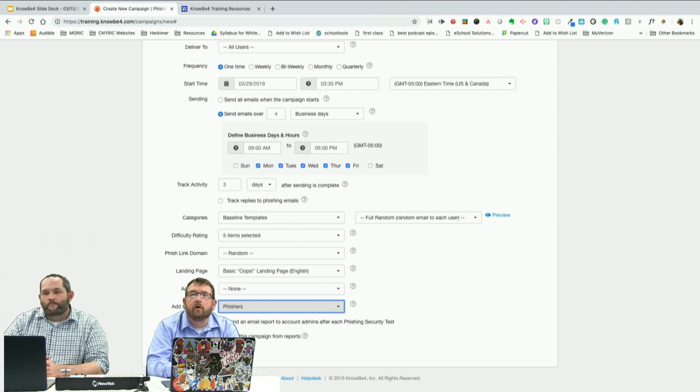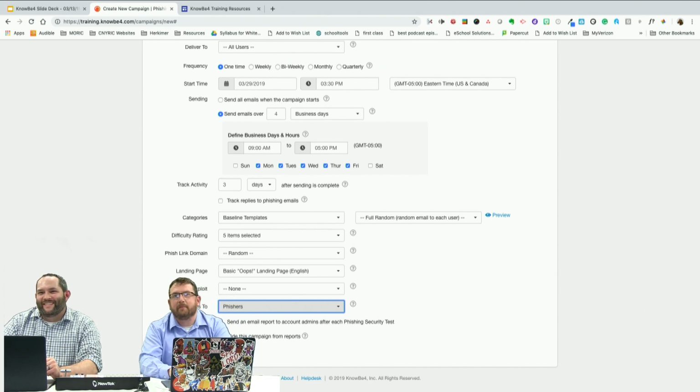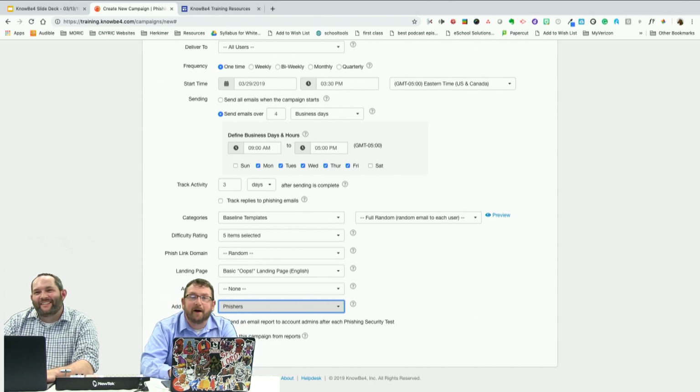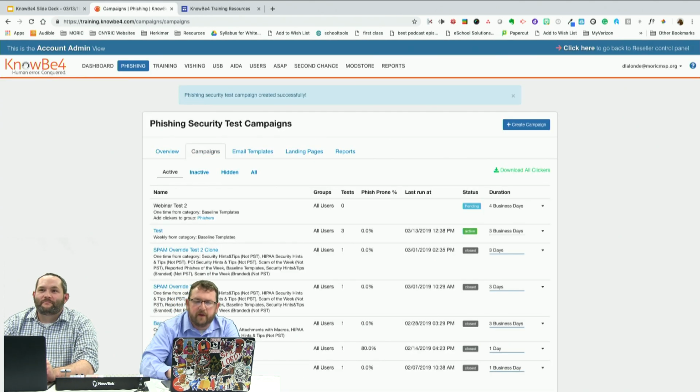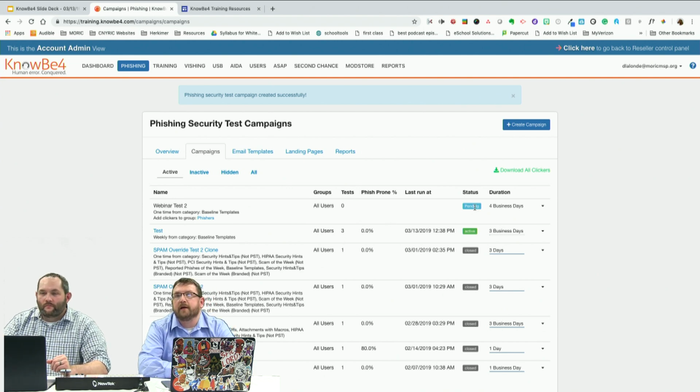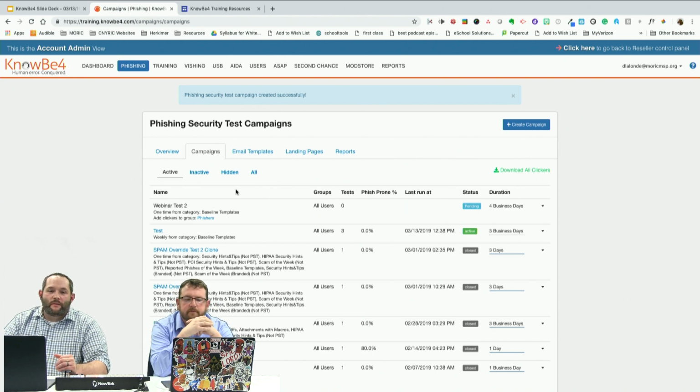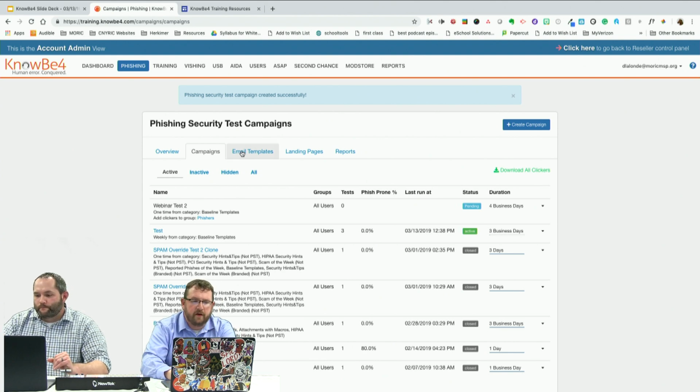Yep. So when all is said and done, and I'm sitting right in the way of the button, it's right behind me. It's a blue button, just so you know. Once we're all set, we can hit Create Campaign. And that'll create our campaign. Because we have it set up to go out on a later date, it'll pop up with the pending status right here. When you create a campaign, it does have a 10-minute wait period, even if you set it to go out immediately. So it's going to wait those 10 minutes just for everything to process on the server, and then it'll go out.